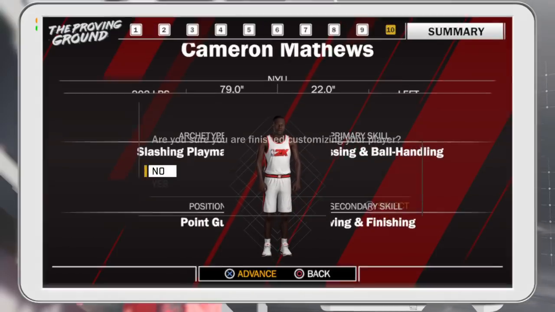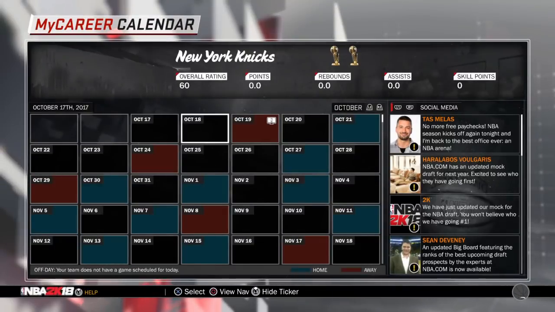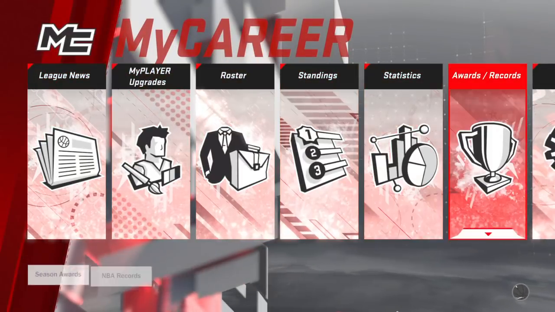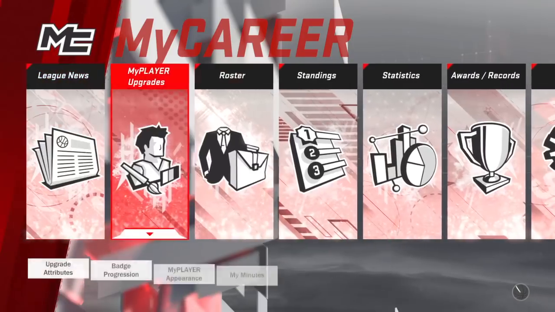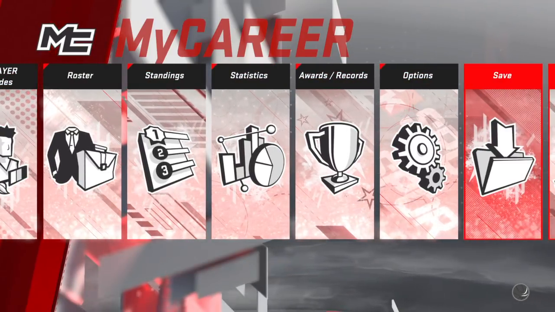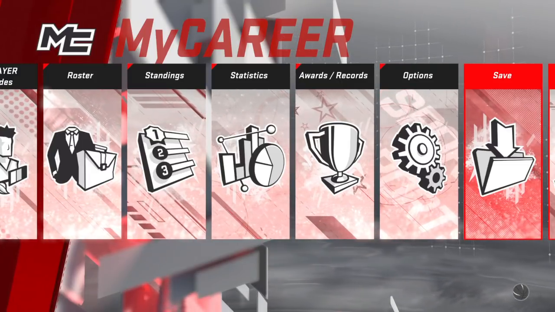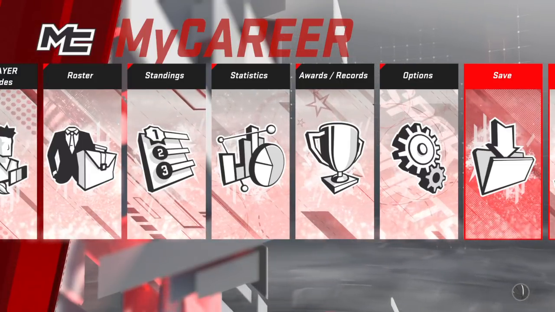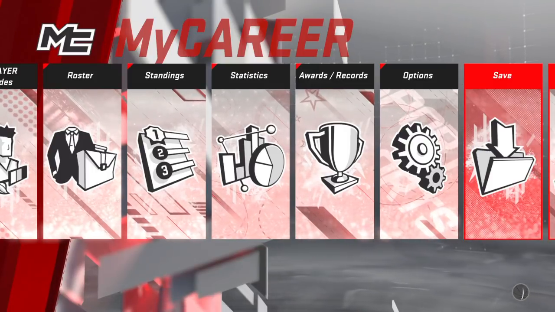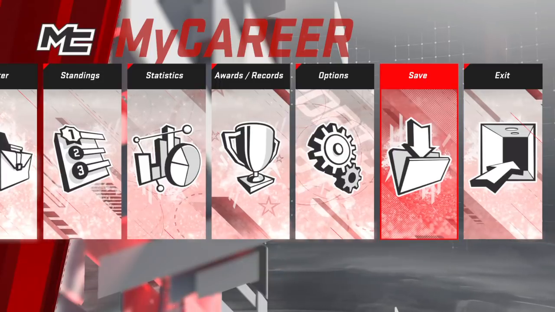So we're gonna go through all this stuff, and after you finish making your player in the offline mode, you get a My GM, My League type of setup. You can save your MyCAREER because it's offline, and obviously there's no server for your player to be attached to. So you're gonna have to save. That's one difference as well.